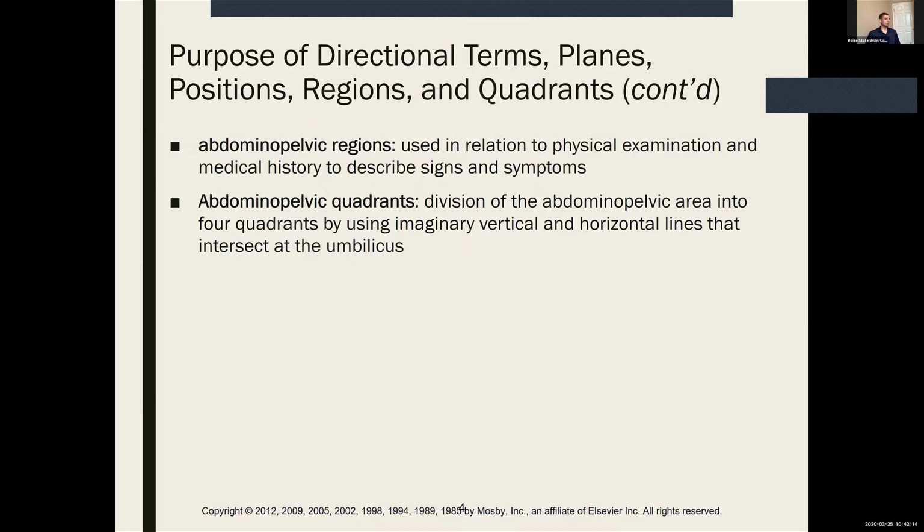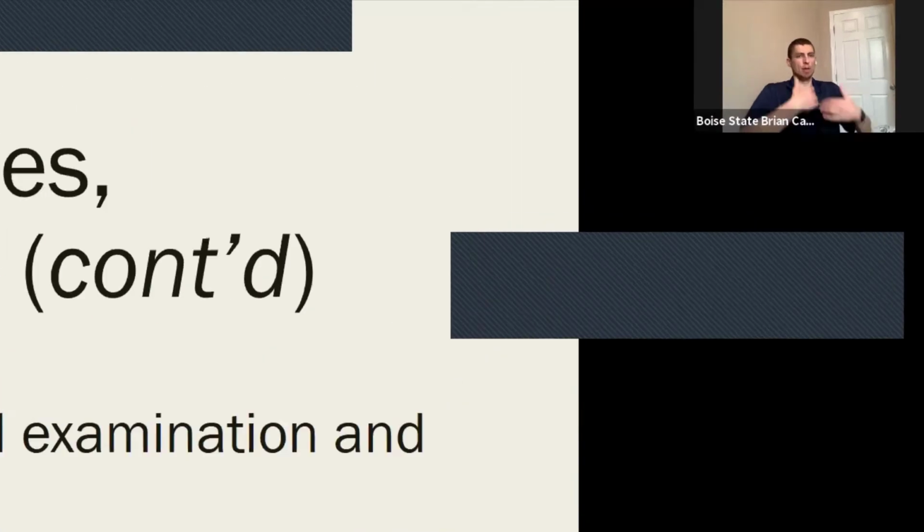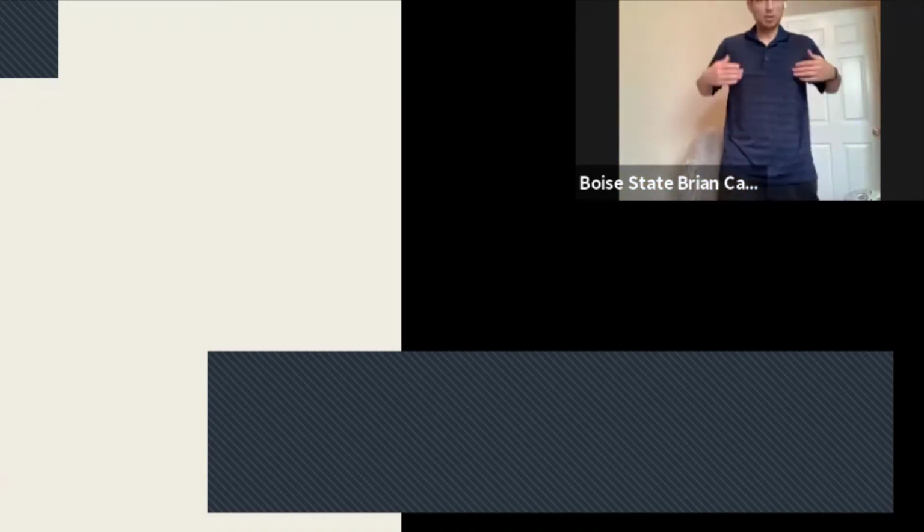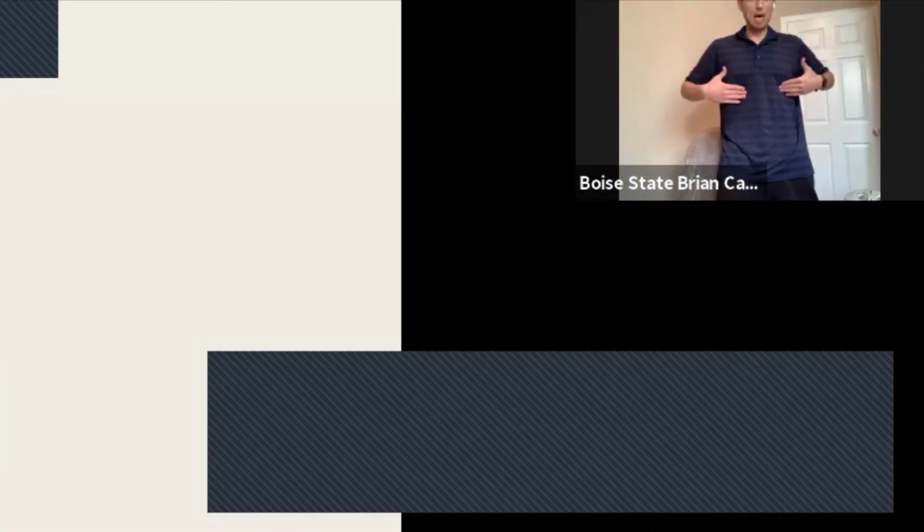We'll talk about regions and quadrants as well, and I'll give you a little bit more information about those when we get to the slide that shows those pictures. But essentially, quadrants splits up the abdominal pelvic region, so underneath your chest cavity, basically from like your xiphoid process. I'll try to stand up just a little bit here. So if you look at the patient and you've got the typical nipple line, right below that is where your rib cage starts to cut down.